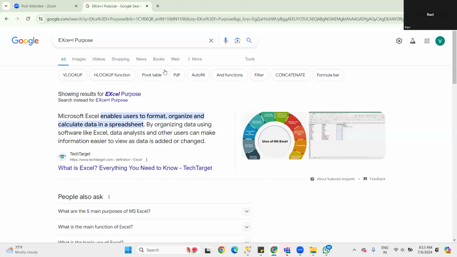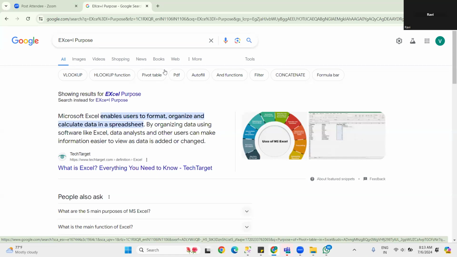So basically, today I would like to talk about the Excel tools. The major Excel purpose is, it's a Microsoft product. Mainly, we can do format, we can save, we can transpose, a lot of options are there. Whatever we implemented in PowerPoint, the same thing we can implement through Excel. Like transpose, convert data type, and auto sum. All the functionalities are there in Excel.